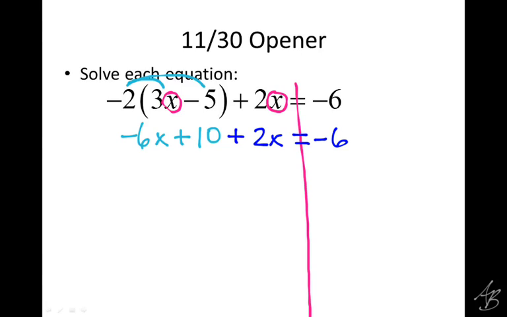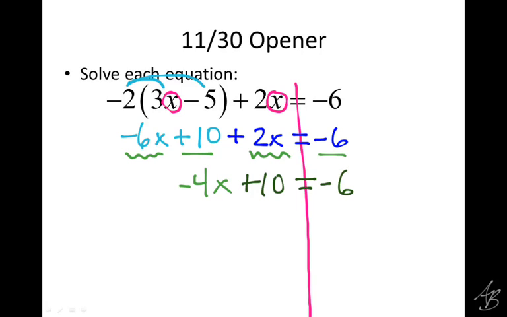All right. After we distribute, then we can combine like terms. So we have like terms here, the negative 6x and the 2x. When we combine those, what do we get? Negative 4x. And can I combine these other like terms, the 10 and the negative 6? No, why not? They're on different sides of the equal sign. Since they're on different sides of the equal sign, we cannot combine those. So what do we do with them? Bring them down. So bring down the plus 10 on the left, bring down the negative 6 on the right, equal sign on the line of equality. Now what?